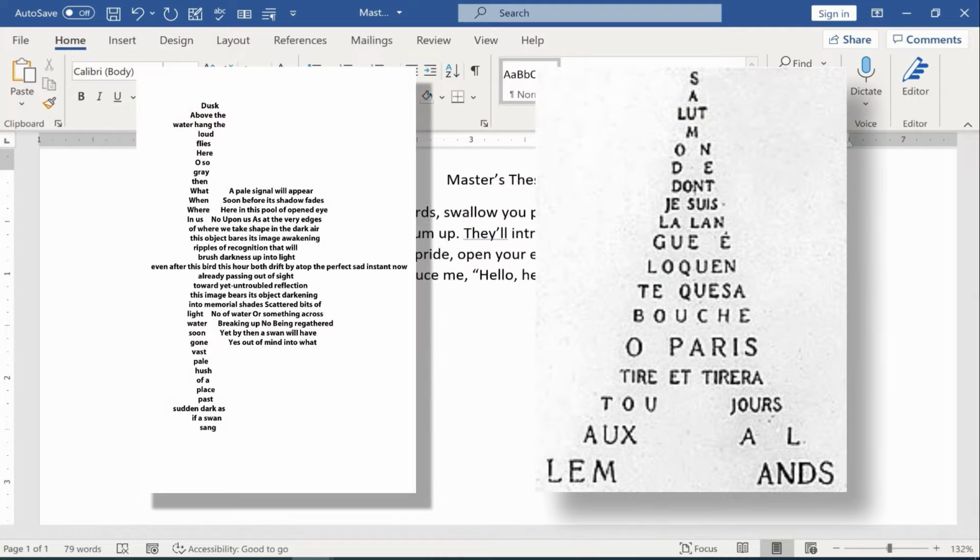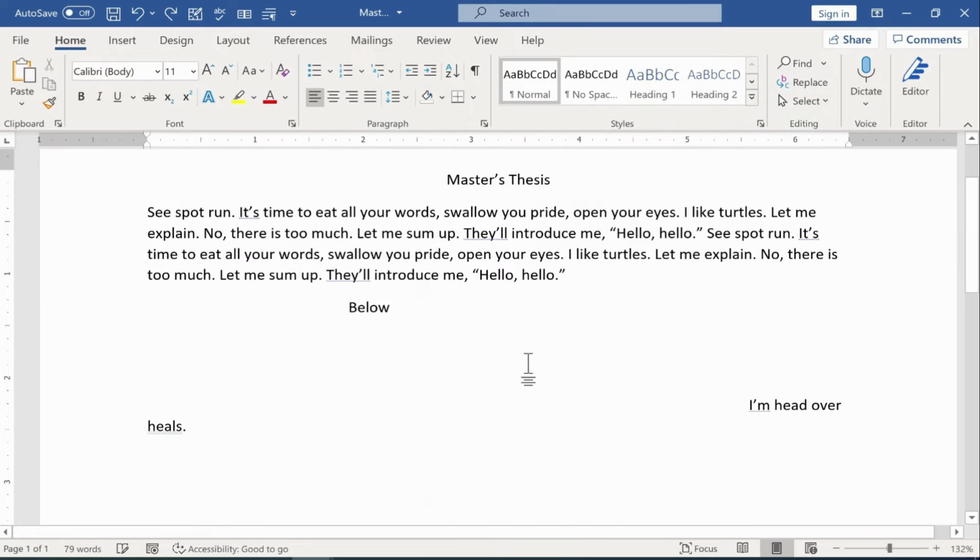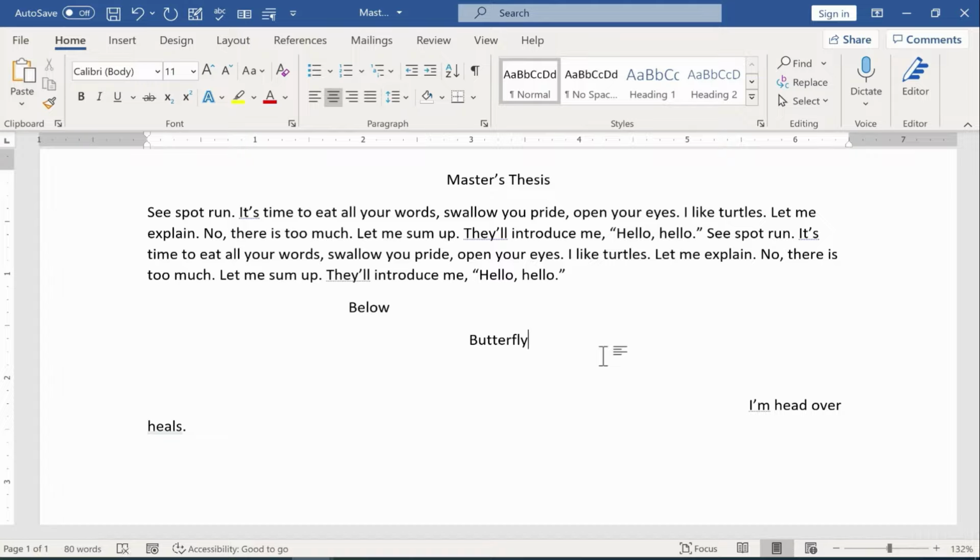A lot of times teachers ask students to create shape poems or other kind of poetry that isn't laid out in a typical paragraph format. And this trick of double-clicking where you want to add words is a great way to create those shape poems or other kinds of non-traditional text documents.